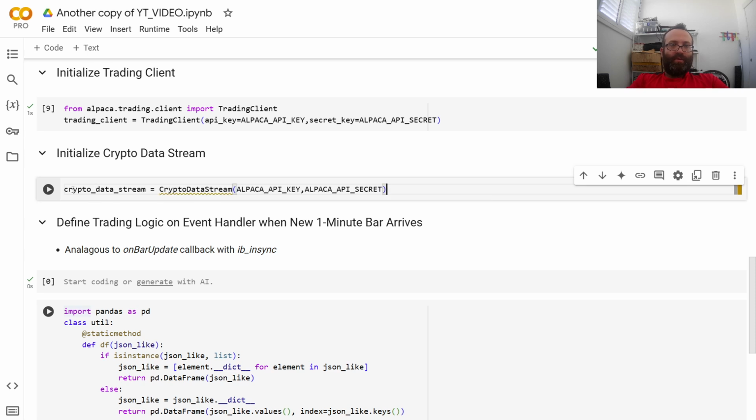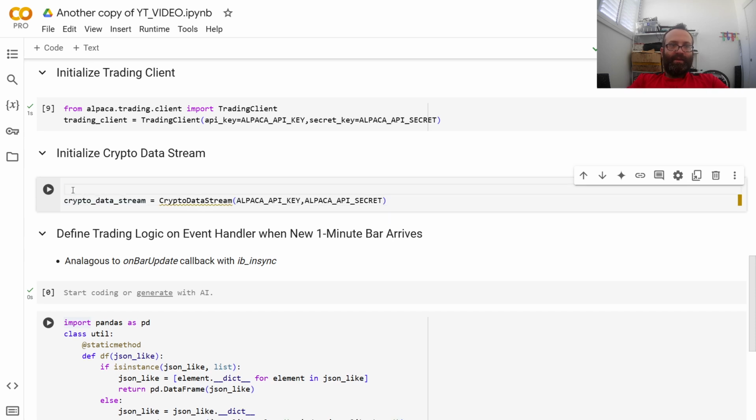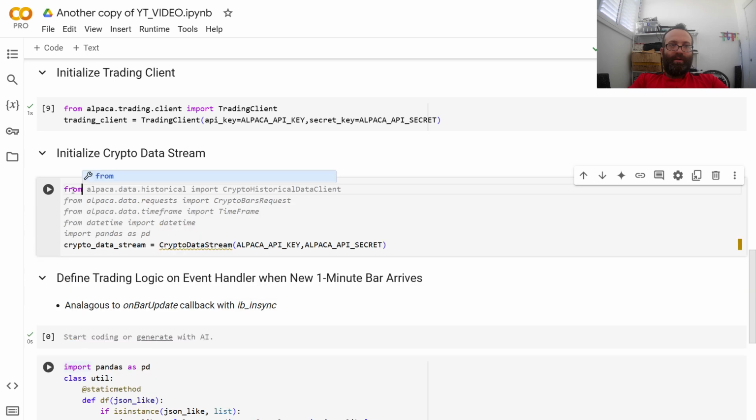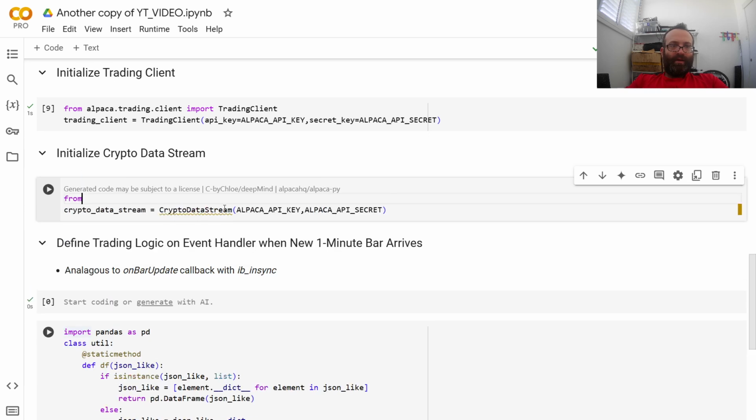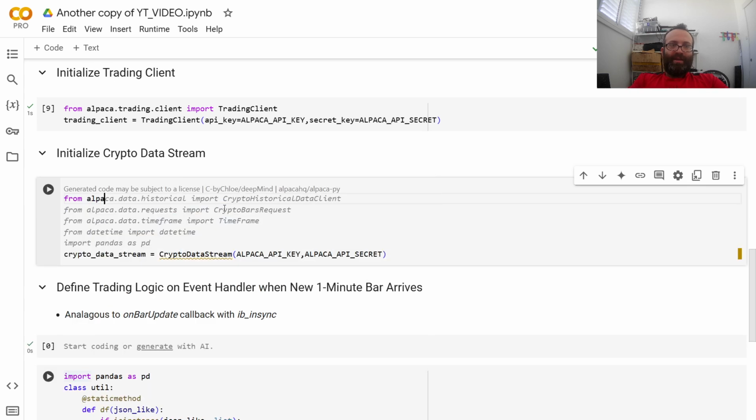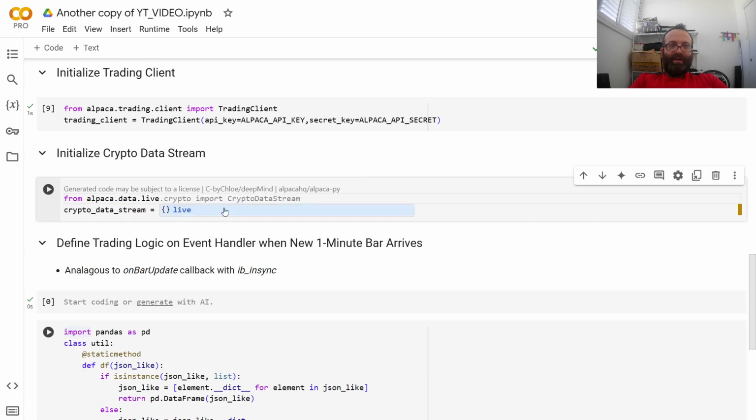Okay, so like that, and then you do from, the autocomplete. You know what? Google Colab doesn't know Alpaca API, so the autocomplete's pretty bad. So from alpaca.data.live, import.